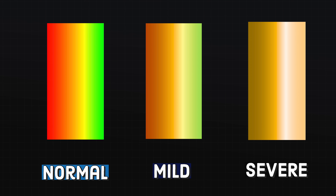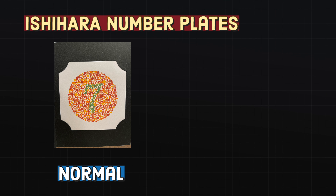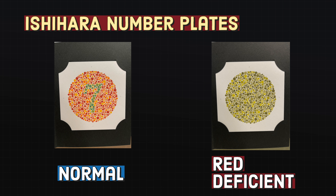How will this impact their ability on an eye exam? The most common form of colour vision testing is the Ishihara number plates. The colours used in this test are carefully chosen to make it really difficult for colour deficient individuals. For someone without a colour vision problem, this is an easy task — the number 7, formed by the green dots, stands out amongst the red and orange background. But if we simulate a red colour deficient person's point of view, the task becomes much more difficult. I've always found colour vision testing to be quite fascinating — the fact that the colours I see are completely different to the colours that someone else sees is still mind-boggling to this day.